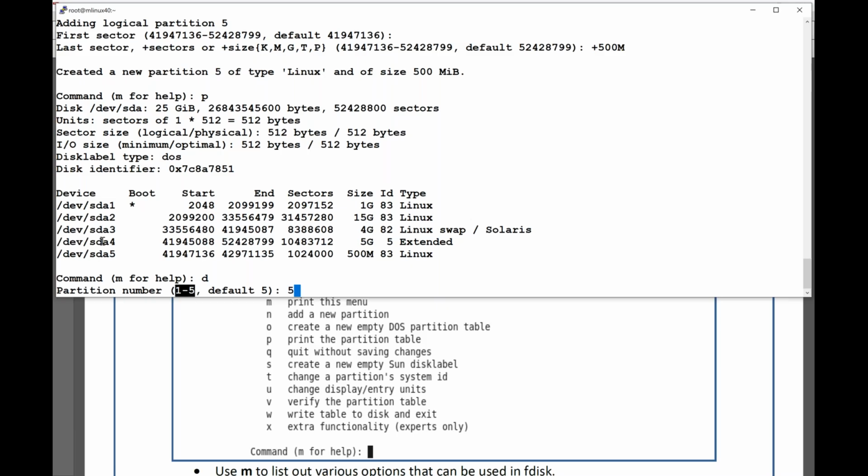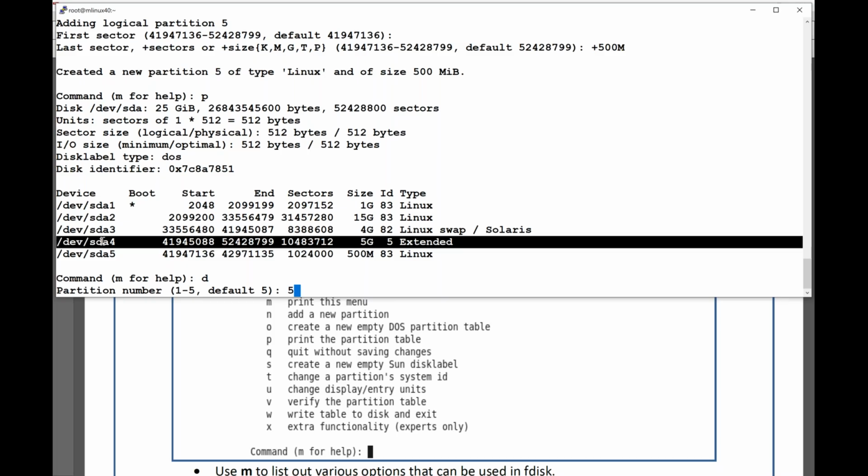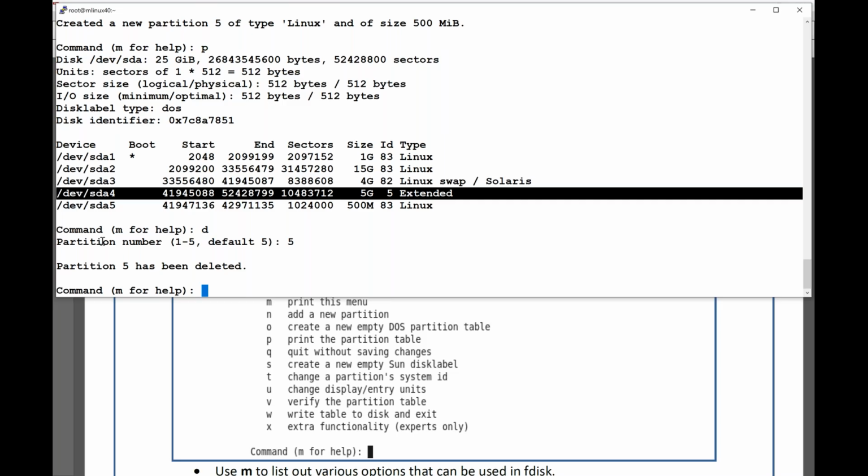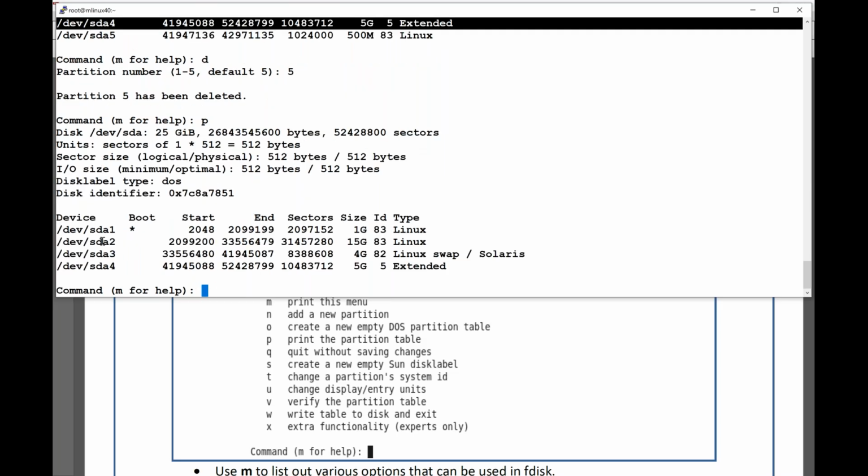See, if I delete extended, that is the fourth, what will happen? Extended is a container for logical partitions. If I delete the fourth partition, all the logicals inside it will be automatically deleted. Suppose you have a 5-floor building. Now, if you demolish the ground floor, what do you expect? The whole building will collapse. In the same way, when you delete extended directly, all the logicals present inside it will also be deleted. Keep that in mind. So let us say I want to delete the fifth partition, hit enter, print the table and see your fifth partition is deleted.